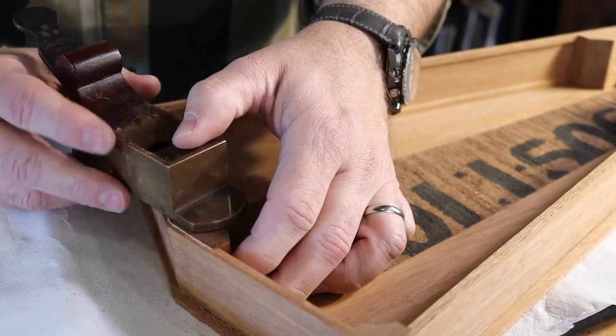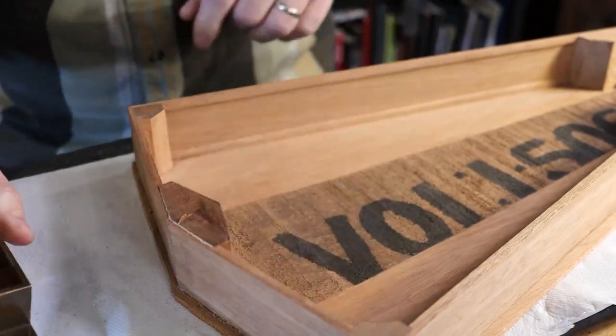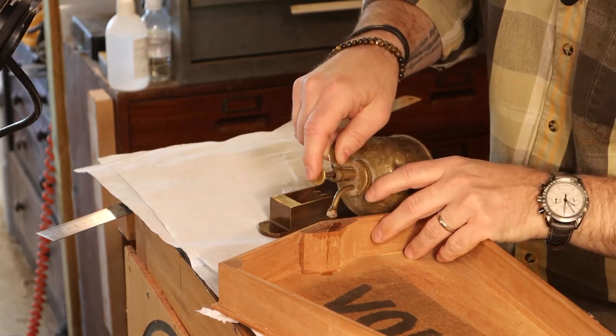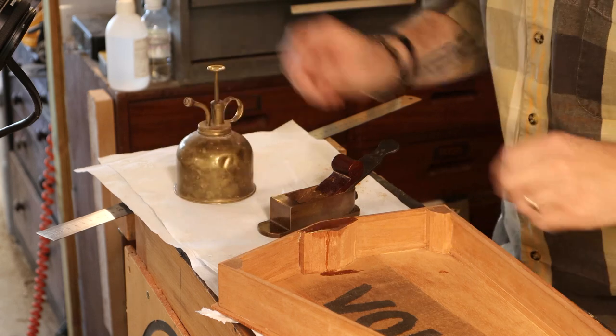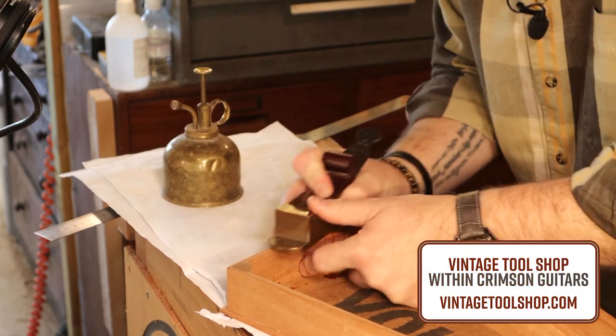So you see how I'm struggling to plane that because it's end grain. If I put a little bit of water on there, it'll go much, much easier. There we go. I might need to go with a chisel as well. There we go.